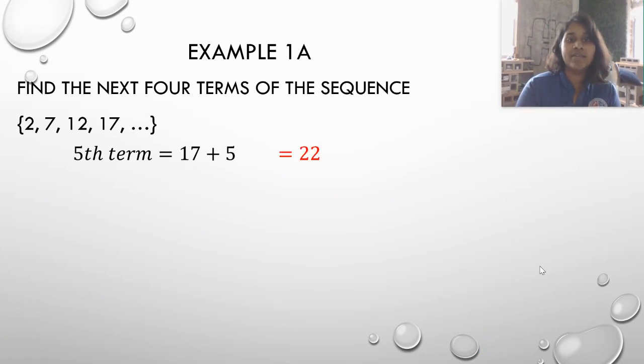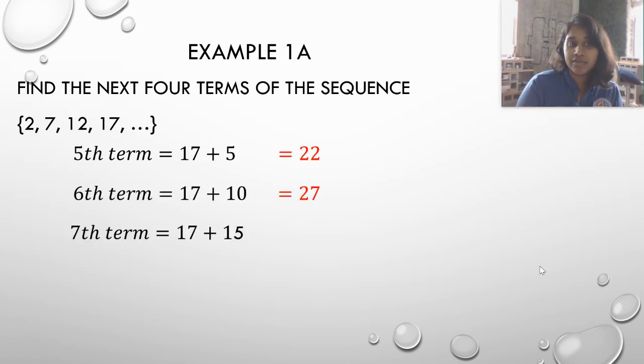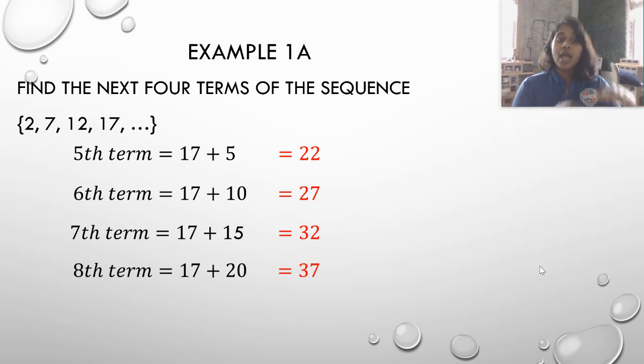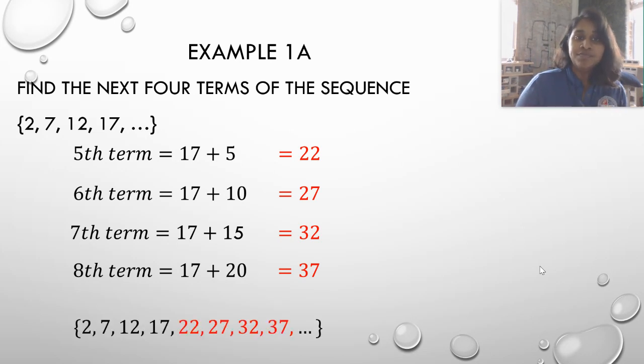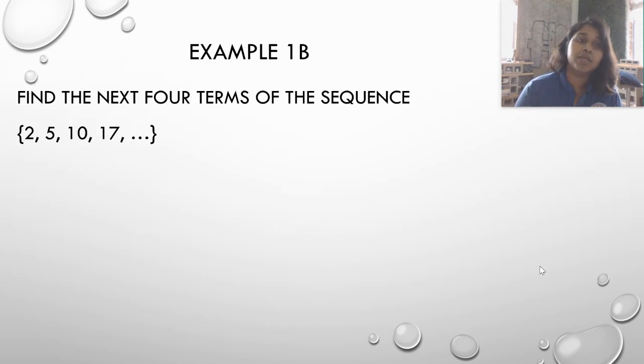So we're going to continue adding five. The fifth term then would be 17 plus five. The sixth term, the seventh term, and the eighth term. I did it all based off of that original fourth term, but you could have absolutely done 22 plus five is 27, 27 plus five is 32, 32 plus five is 37. You 100% could have done that. Peanut butter and jelly to each their own. But there is our end answer. And when you're like, oh my gosh, it really is that simple, I'm going to tell you it really, really is.